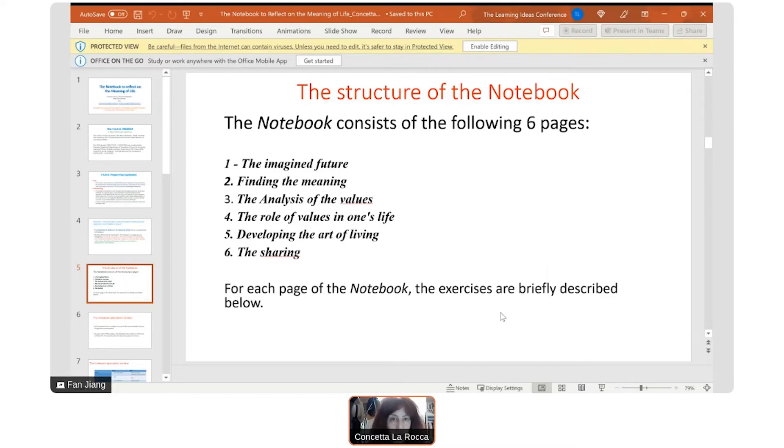In the second page, the second page is finding the meaning. The teacher leads the person in doing two exercises. One, praise a character or a person considered exemplary. Two, describe an artwork of various kinds and reflection arising from its use. Page two was successful. In the first exercise, most of the young migrants shows famous person as an example to follow, even if a large part referred to a family member. In the second exercise, almost all described the artwork and expressed their feelings. Only 29 people spoke about the message of the work. A very good result given the difficulty of the task and the weak Italian spoken by most participants.